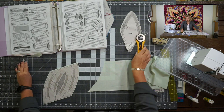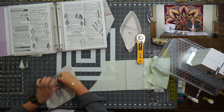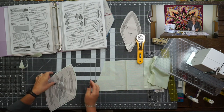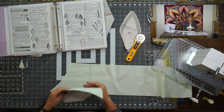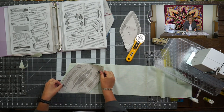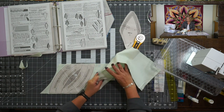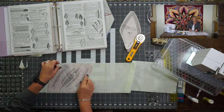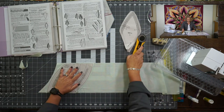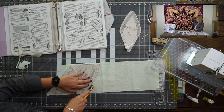Now, if you feel more comfortable, you can take a pin through each layer. That paper is going to stay on that top piece simply because you've got that repositionable glue. And I'm just going to keep stacking. I've cut two. I'm going to cut three. And I'm going to cut my fourth and last unit.